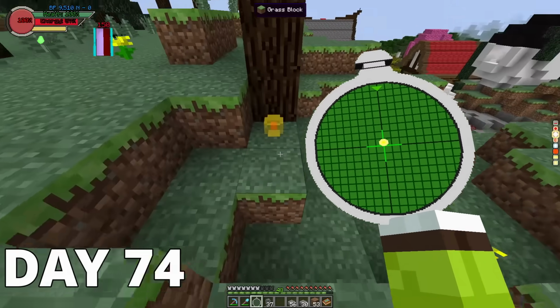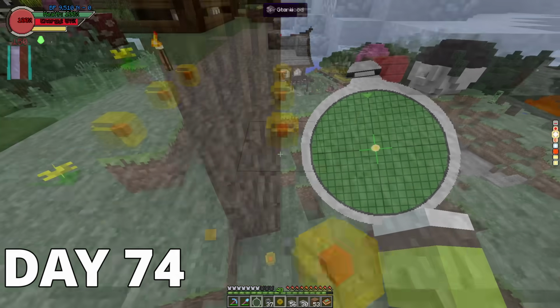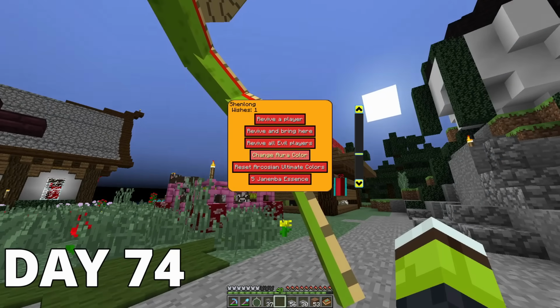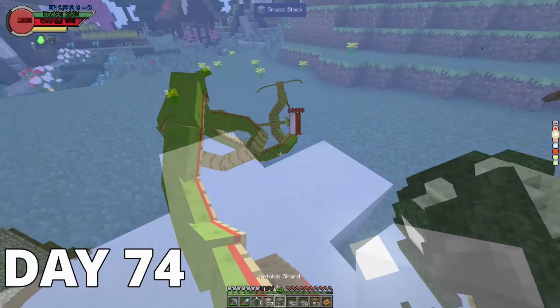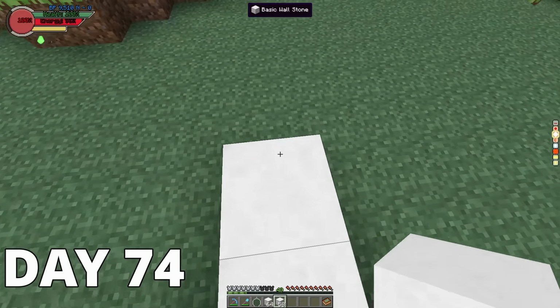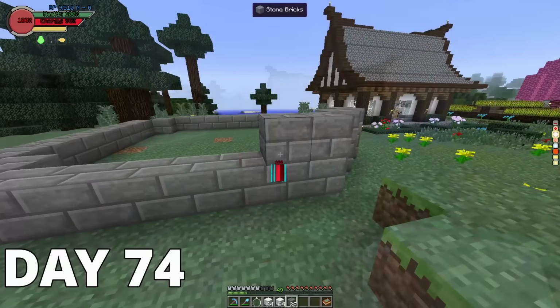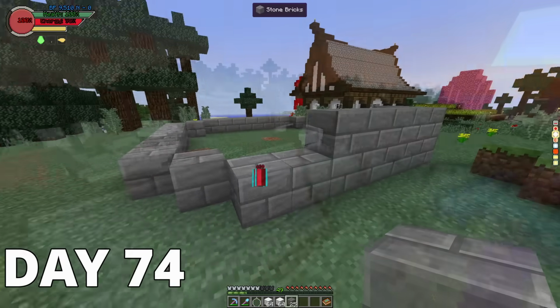Day 74, I find a dragon block. Thank God. We can now summon Shenron and get an additional catching shard. We still need one more to make our gravity machine, but we're so close. I also spend the rest of the day working on the foundation of a new build.